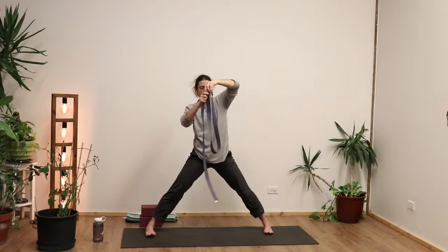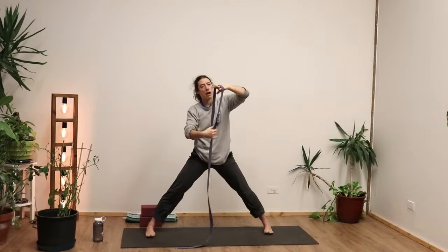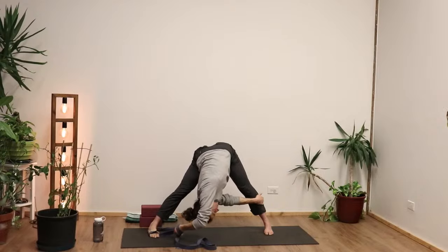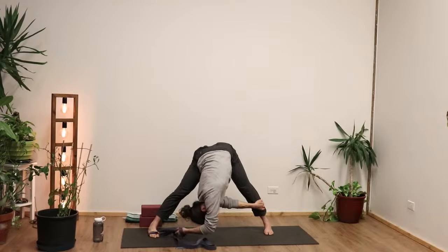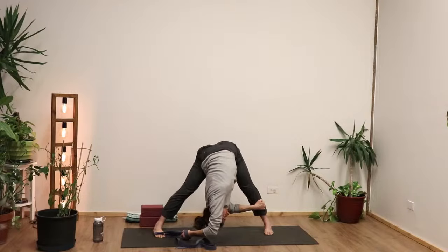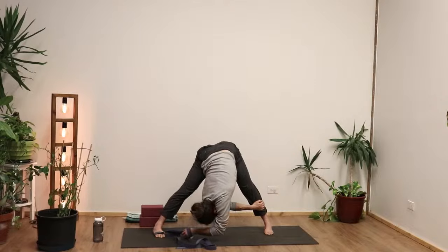Now, if we have some shoulder issues, oops, wrong way. You can always use a strap to make it a little nicer on some of the shoulder parts. So my left arm in this case is off of my forehead. It's over my head. Allow the head and the neck to hang out. Nice.